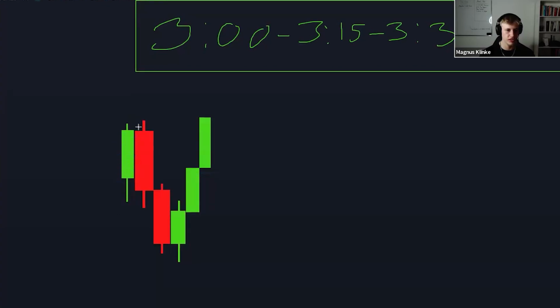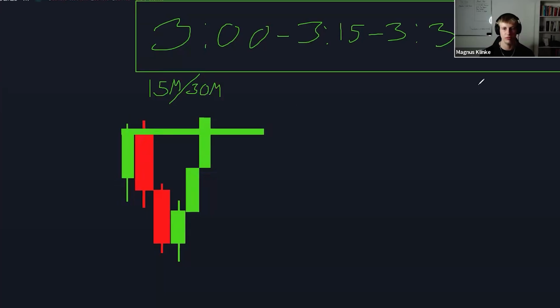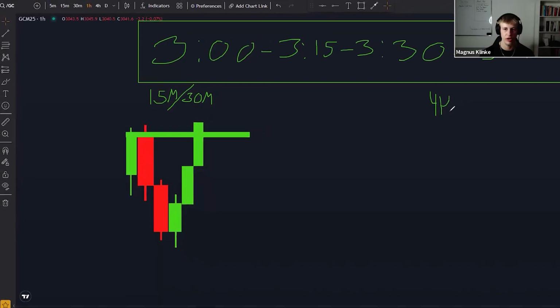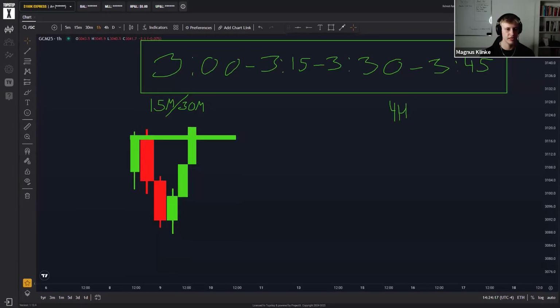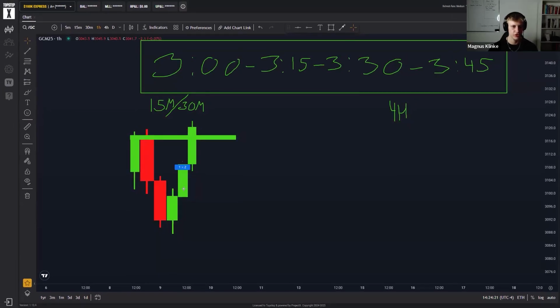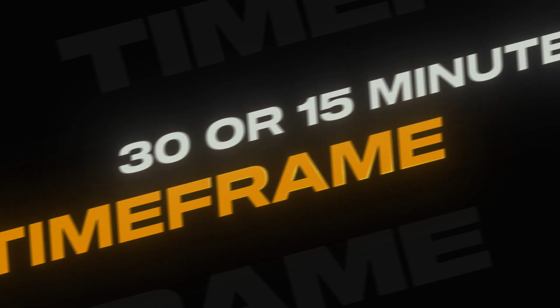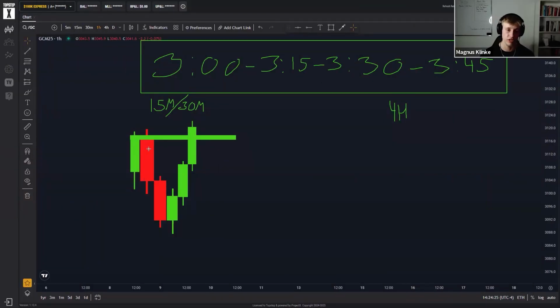And basically what we're seeing now is a candle beginning to close above this range here. So we are on the 15-minute, 30-minute, basically one of those 2 time frames. We have the 4-hour over here to the right, and let me draw that in a second. So basically what we're seeing now is that this 30 or 15-minute time frame is beginning to close above this previous range. The 4-hour is looking like this.